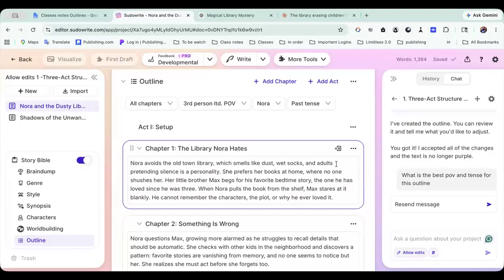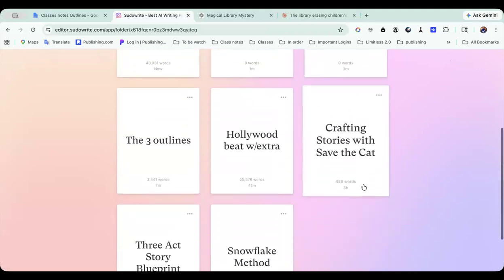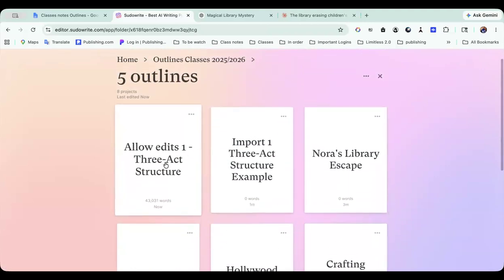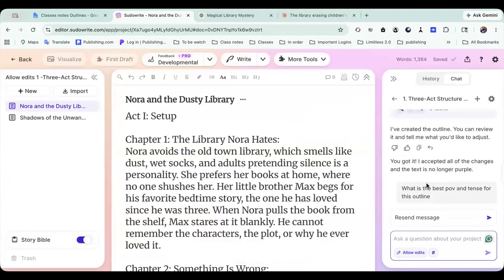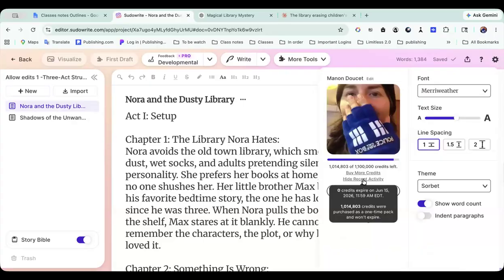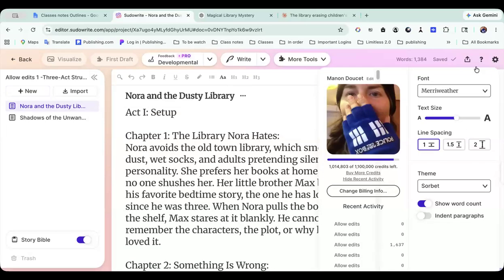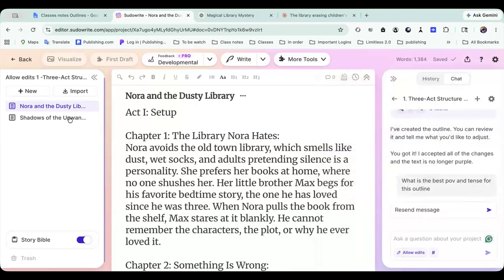One more trick here. The three-act, which is it, that one? Is it the one who saved the cat? That's not this one. The other one is Save the Cat. Let me see here. That's the one here. Sorry, I don't want to mix you up. So this is how I got this one here by using the allow edit. And allow edit, it cost one of those is the allow edit. Allow edit 000. That one is the outline that was created, 1637. So it's not too bad for creating a good outline.